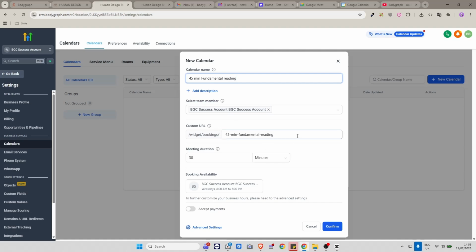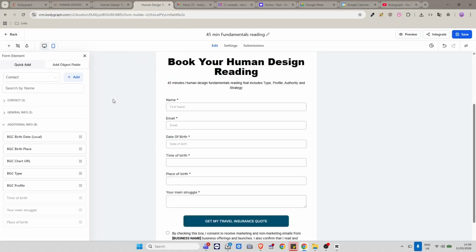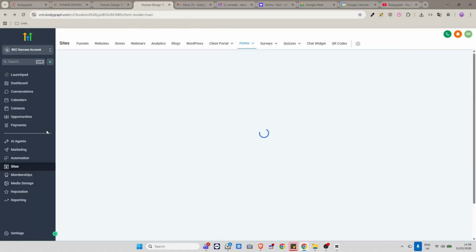And there will be several settings to choose from. Now you can see the URL that automatically appears. This is what clients will see as the URL of the booking. Bear in mind that the front of the URL will depend on the domain that you connect in the domain settings.